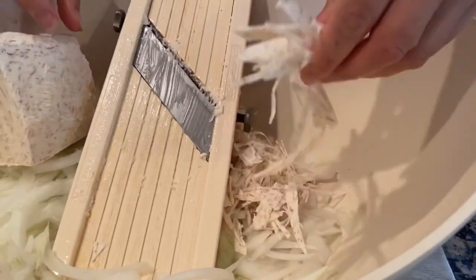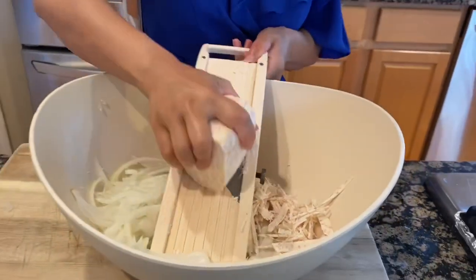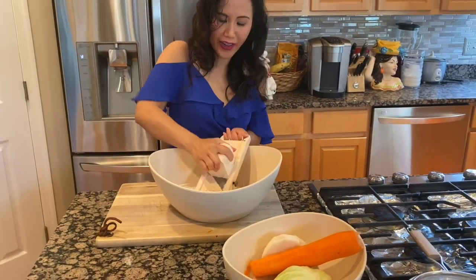Thin slice like that, yeah. Shred it. Make sure you don't cut your finger.